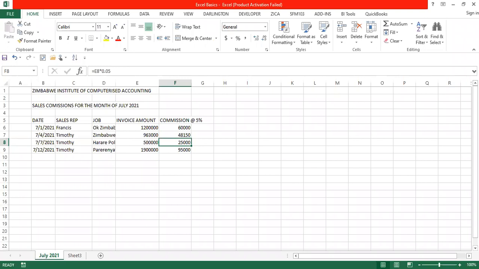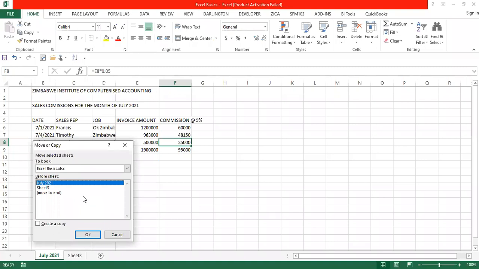To do that, you are going to right click, as you're taking notes, the original template or the original worksheet you want to copy. Then you say move or copy. Then you say copy.